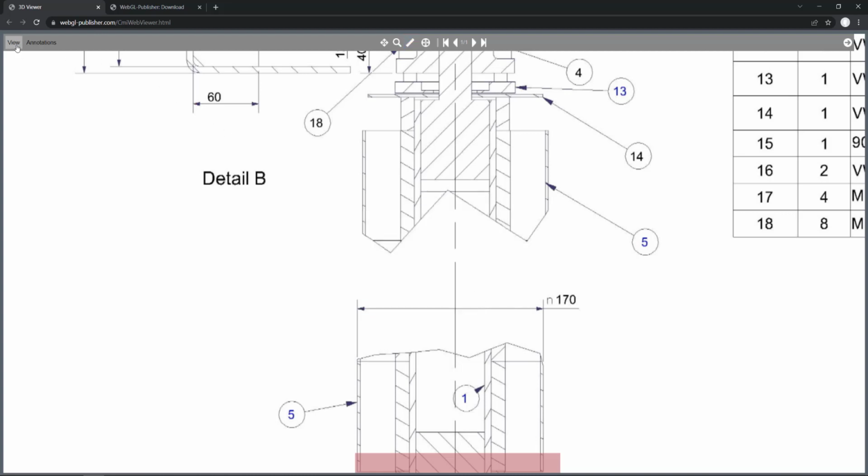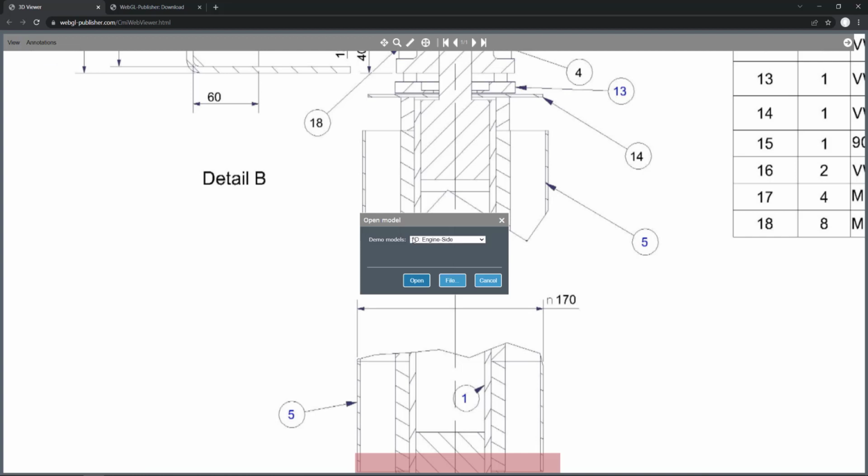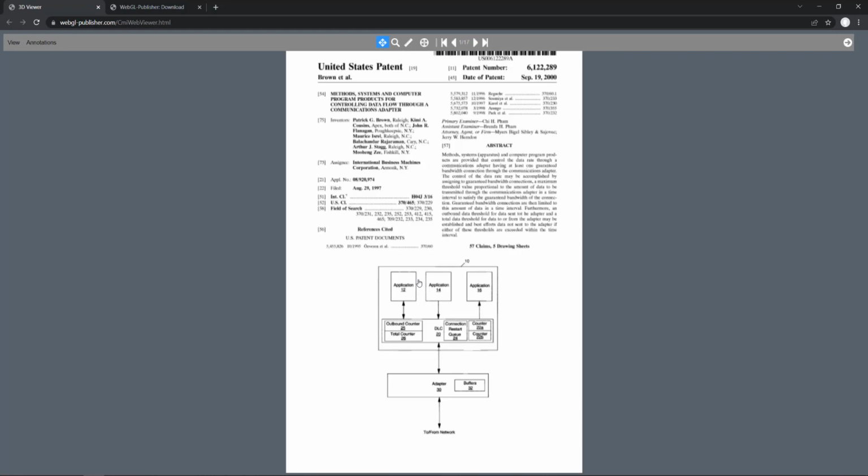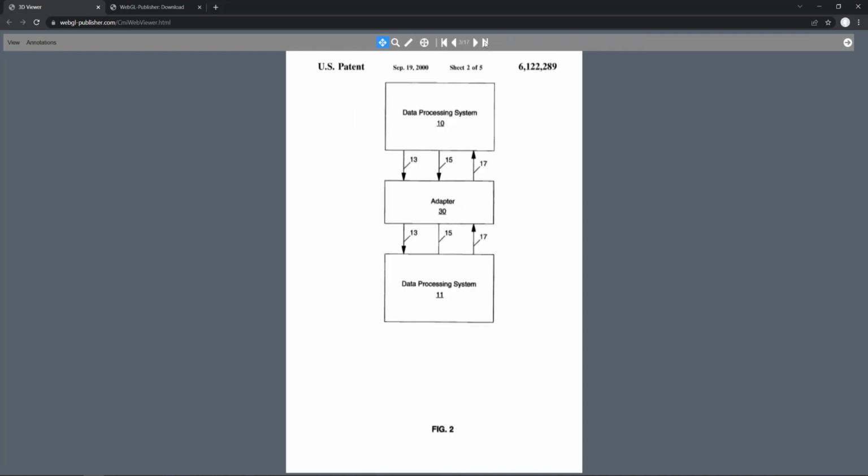The viewer supports also multi-page formats like TIFF or PDF. The user can scroll between the pages with the toolbar icons.